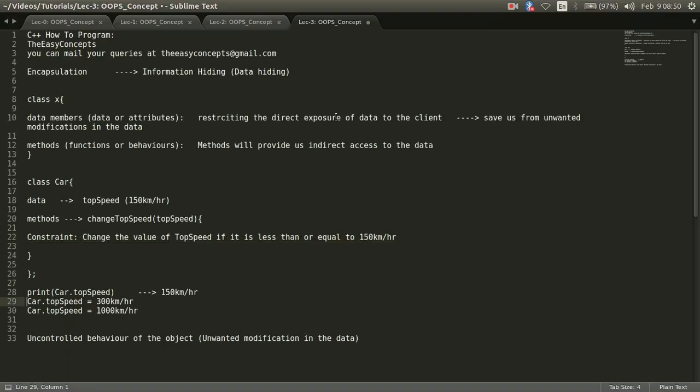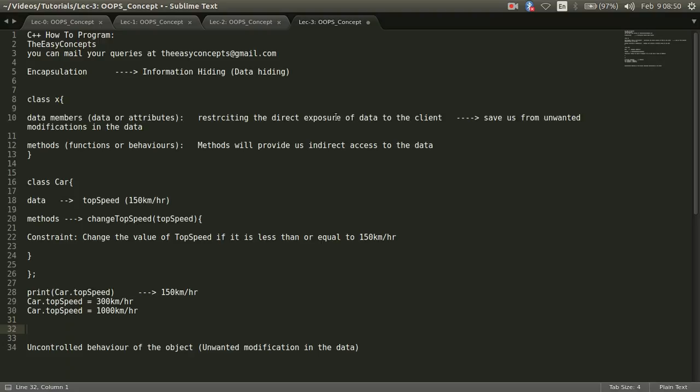So whenever a user, or whenever a client, is trying to change the speed like this, to some x value, it should give us an error.